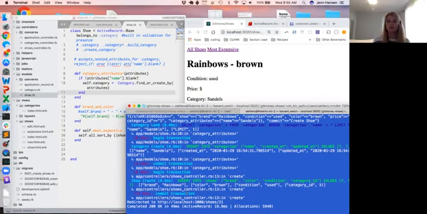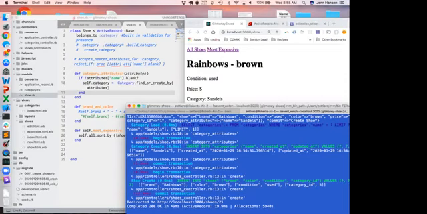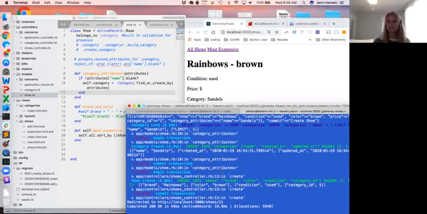Right. So it was creating the category first, and then as it's going through the parameters, creating the shoe. So when you say self.category, that's the shoe object, but it hasn't been saved into the database yet? Yeah, it's an instance of it in existence, but not the instance that's in the database. Cool, thanks.